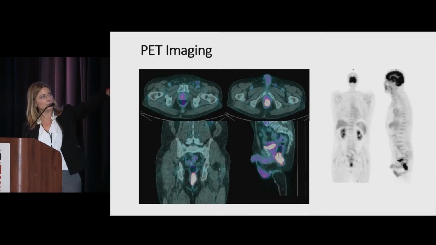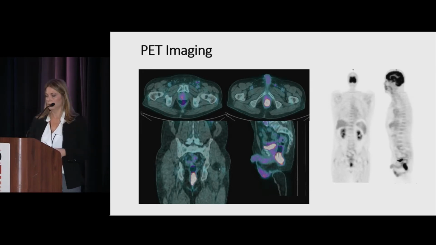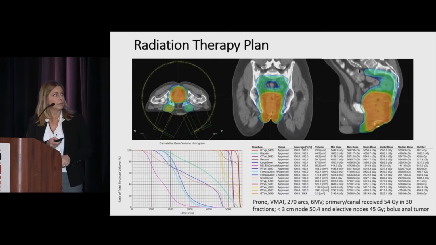So if you look at the top right, you can see on your right a little faint inguinal node over there. It's about 1.5 cm. And then you can see it light up nicely in the bladder, but also the primary. So I'm going to actually take you slice by slice on the next series.